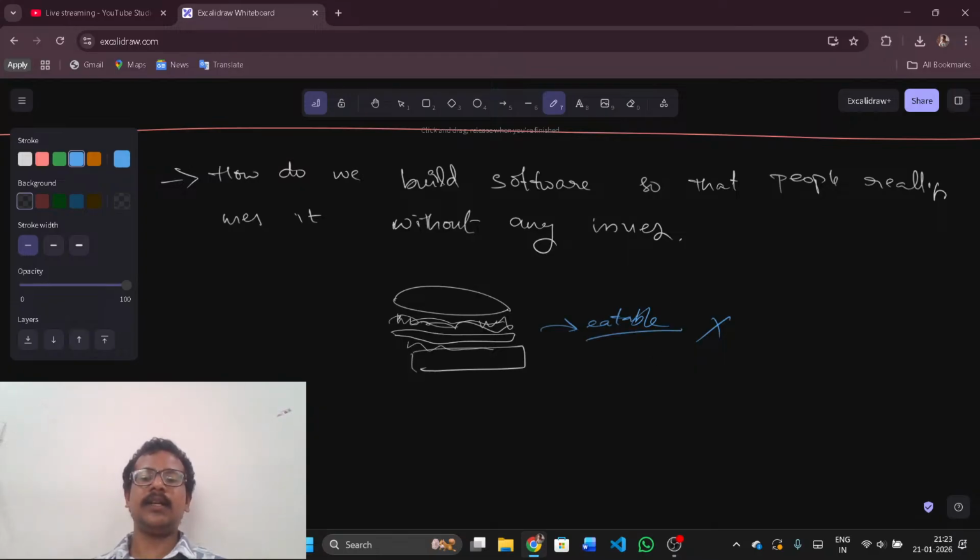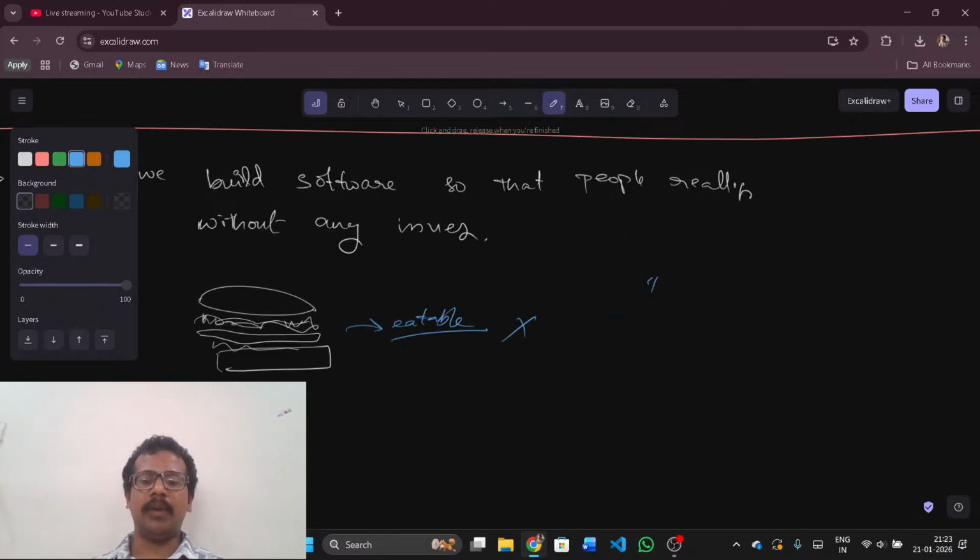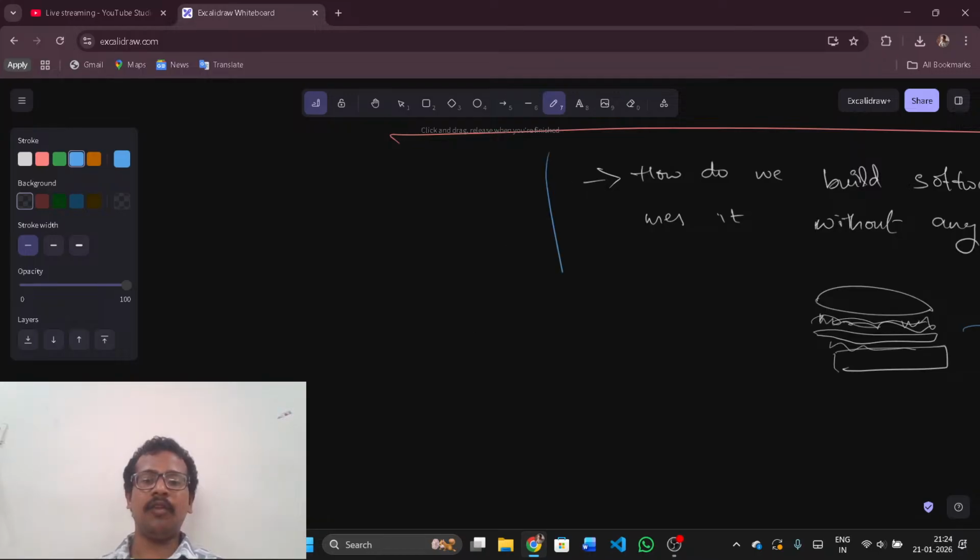So to make that eatable, we need to go with the actual ingredients, which is nothing but a bun or a bread, and also some vegetables and some butter, I think. Not butter, it is cheese and all these things. So these are some things which I need to get and make it so that people actually use it. Now, the same thing, we might have an idea of an app or a website.